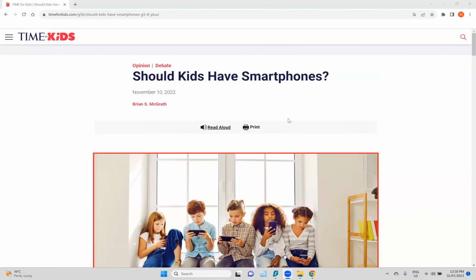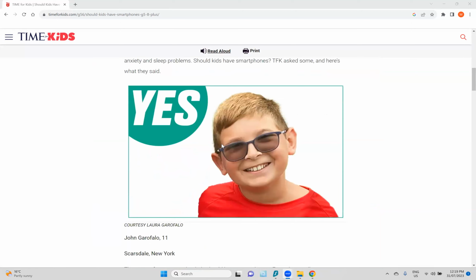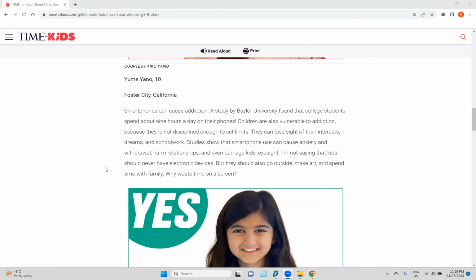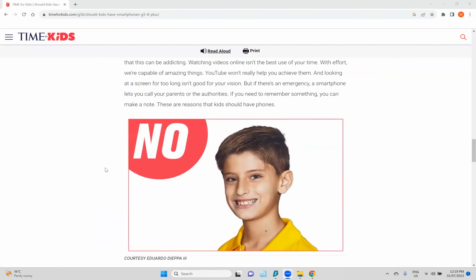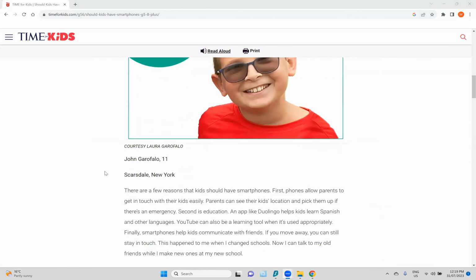This is a debate article from the website Time Magazine for Kids, and the topic of this article is, should kids have smartphones? So we can see that this is an article based off of debate. We'll read a few paragraphs from kids that think they should have smartphones and kids that think they shouldn't have smartphones. We'll start with our first paragraph here, John Garofalo.